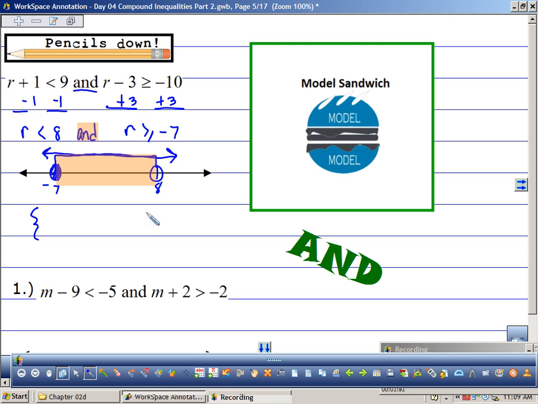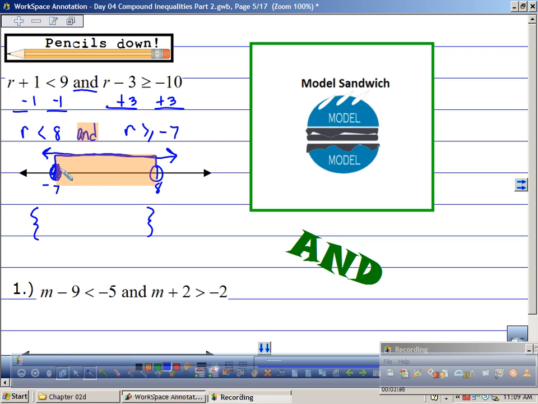I am talking about a set of numbers. The specific set of numbers is all the numbers that are inside this shaded area right here. So the way I write that set of numbers, that's what this is called, set notation. We're talking about a set of a bunch of numbers when I'm talking about r. r such that r is in between these two. The way I write in between is just like this. r is less than this value, but greater than this value. So I'm going to write it just like it looks on my number line.